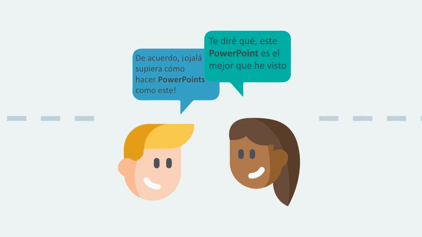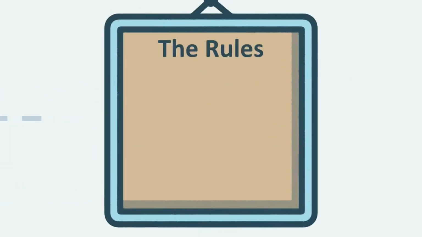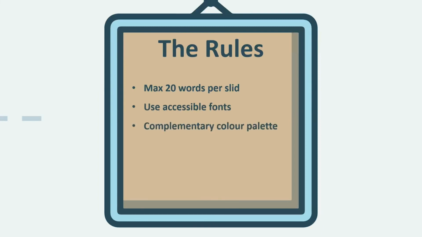There are a couple of rules that we need to discuss in order to do this successfully. So when we come to setting up a PowerPoint ourselves, we must be aware of these rules. First up, this is a big one for me. Make sure that you've never got any more than 20 words per slide. And if you think you need more than 20 words, I would use the argument that you need more slides. You want to make sure that the font is accessible at all times. The color palette must always be complementary and you want to be using coherent imagery. And finally, always establish a clear composition.